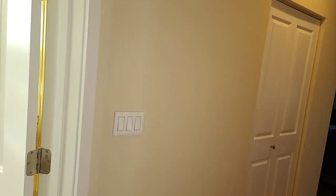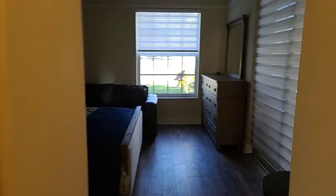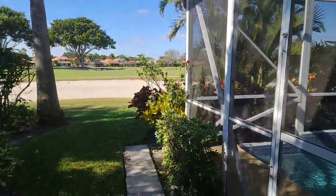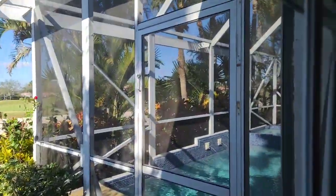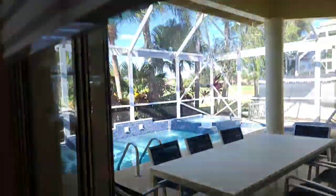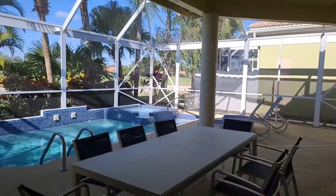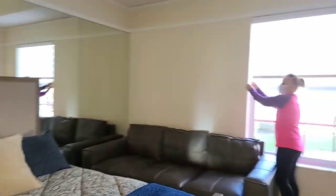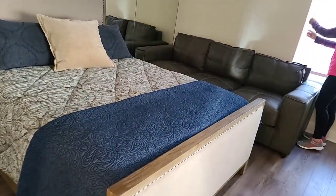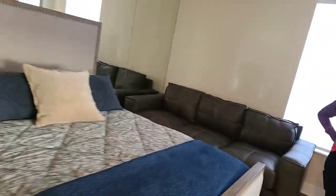Let's go to the master bedroom and bathroom area. This is the master bedroom. One window faces the golf course and the other faces a sliding door, so you can get outside from the sliding door and join the rest of the family for dinner or jump in the pool or hot tub, whatever you prefer. This is a nice big size bedroom — I think that's probably a queen size bed and a couch.